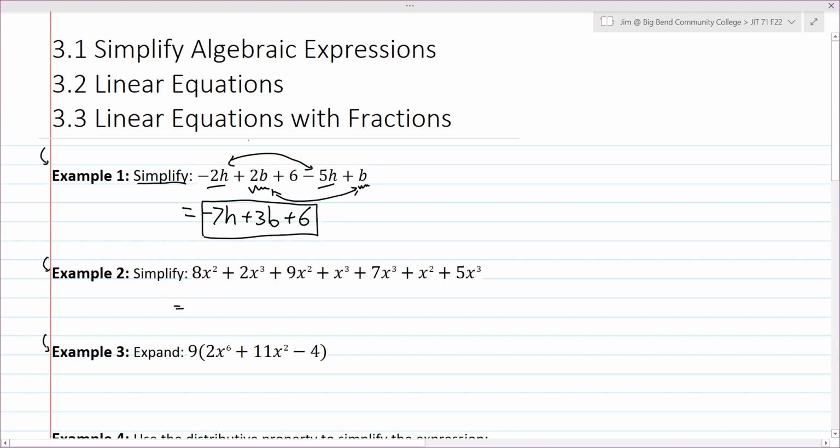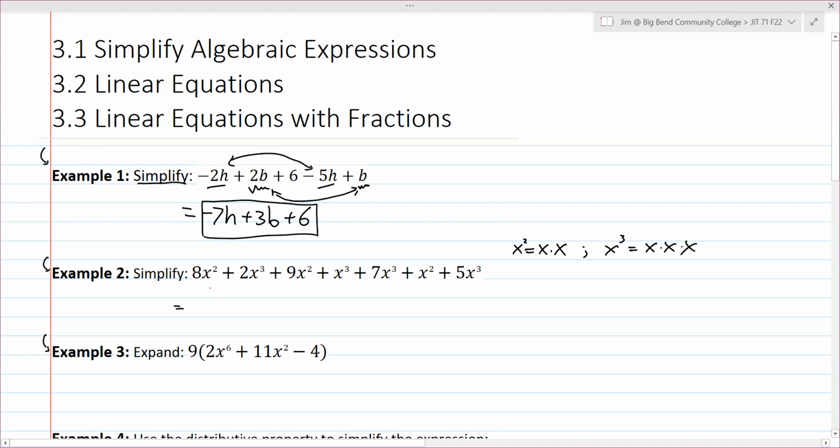Let's take a look at another example. Right, so now we have an expression with x squared and x cubed. Keep in mind that if you have a term like x squared, that means it's merely x times x. And if you have a term as x cubed, that merely means you're multiplying the x 3 times. So the symbols you're seeing right here, such as x, b, or h, they're just variables, and they all carry a value. We don't need to know what the value of a variable is, because we're just simplifying an expression.